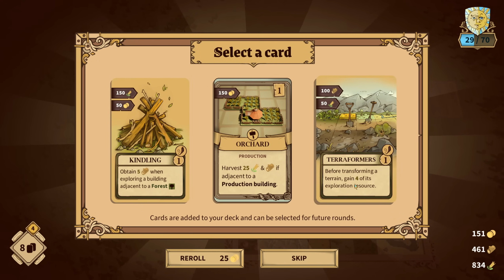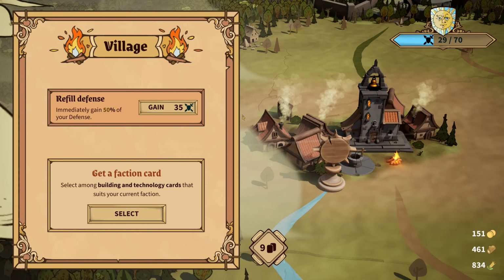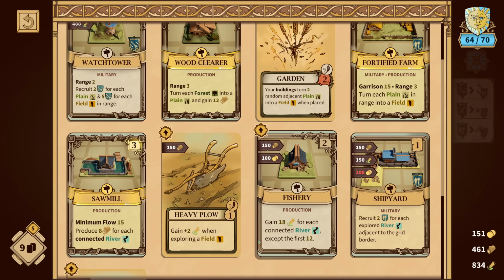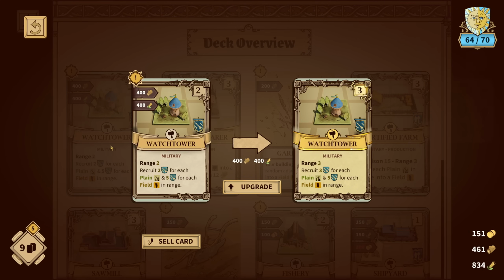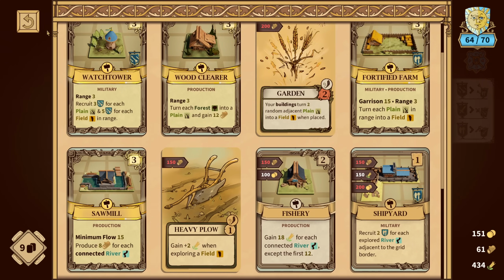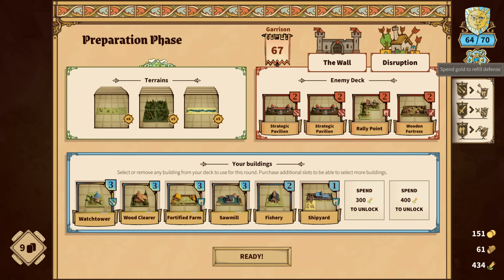Before transforming a terrain, gain 4 of its exploration resource. Yeah. I'll take that quite happily. Thank you so much. Then just get the shields back, and it's time for the wall. We only have 6 buildings, which still hangs true. This, with bigger range, I think is definitely where we spend almost all of our resources right now. And then this is going to be very cozy, considering we can't let their stuff touch our stuff, otherwise our stuff gets disabled. And they've got 4 buildings.